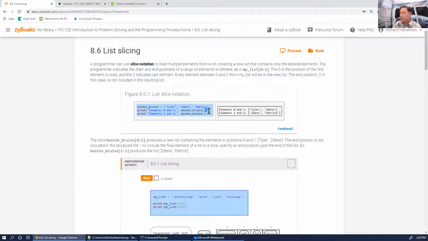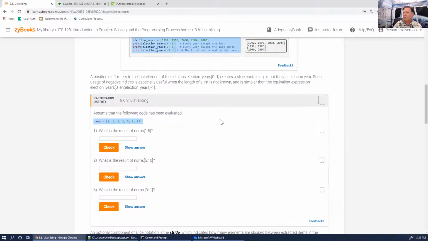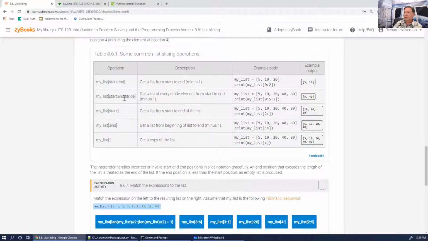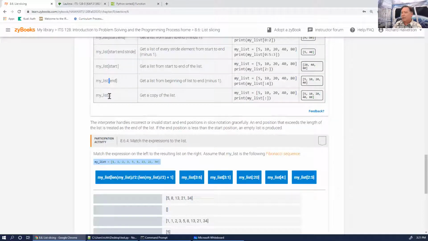Here, for example, this would be 0 and 1, but not 2. And this is 0, 1, 2, and that's this. And here it's 1 and 2, not 3. So it includes the lower and not the upper, which you know from strings. Okay, so that's list slicing. There's a stride in there. If you want to go all the way up to the top, you don't have to put the upper one. If you want to start right at the beginning, you don't have to put the lower one. And to get the whole list itself, you can just put a colon in there, and you mean the whole range.